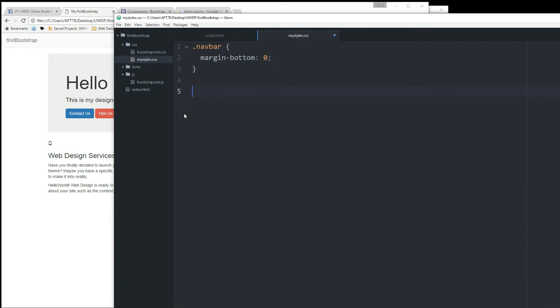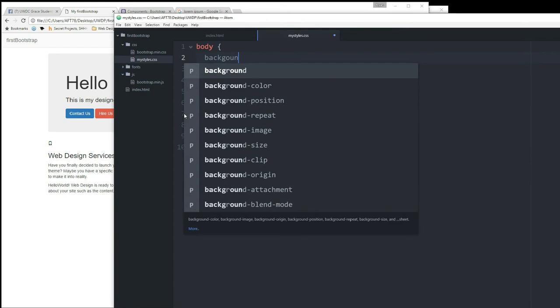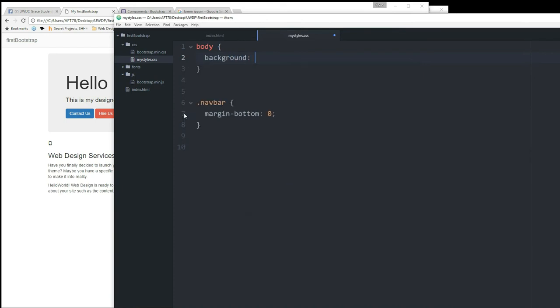All right. So let's see, what else can we add here? What else should we add? Let's change the whole document. Body. Target the whole body and give it a different background. Background is going to be a nice, let's see, how dark will we make this?